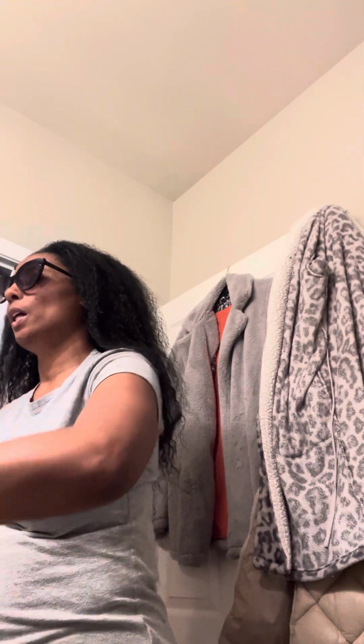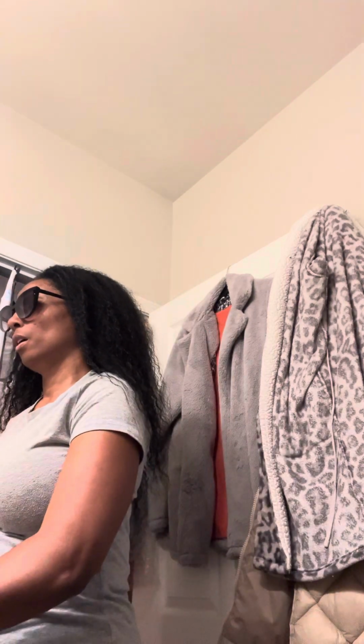All right, so now the next thing I'm gonna do is use this Mane Choice curl creator that is way thicker. I had another Mane Choice product in here, but I think I got hijacked by my daughter, honestly. Okay, if you guys remember what we let down, here it is. That's how thick this is. I'll show it to you from the side. And I'm using three fingers for this. If y'all remember Let's Jam, this would be that product all day long.